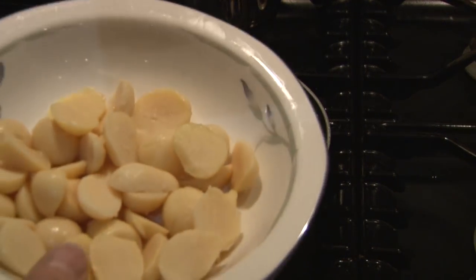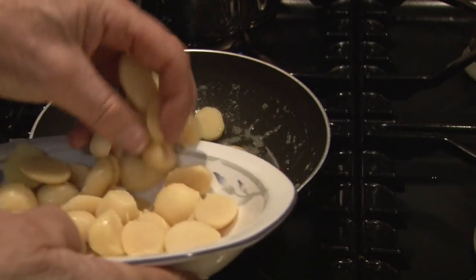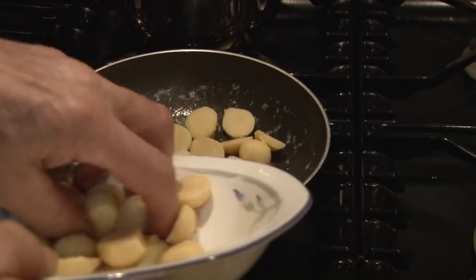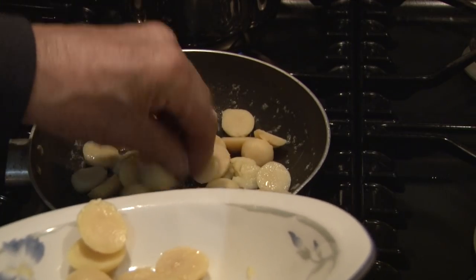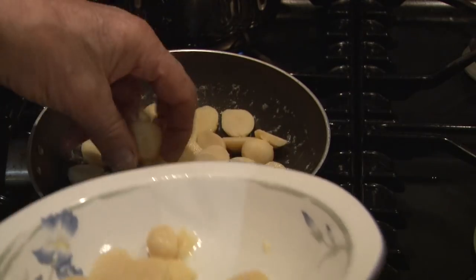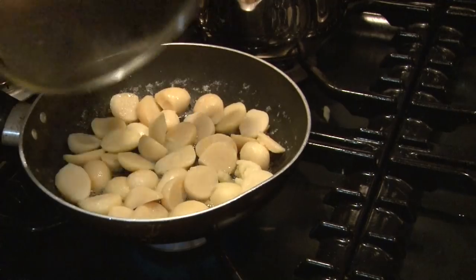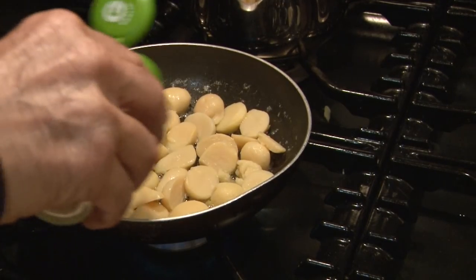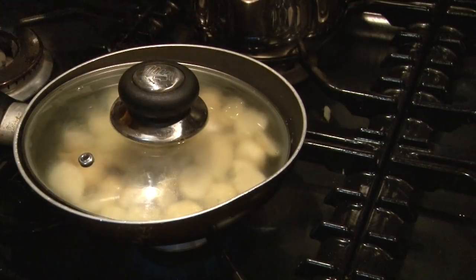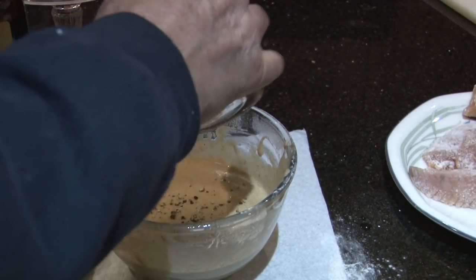So what we've got here are just tin potatoes. We're going to do our own form of chips. They're all going to go in there. And of course you can cook these and do boiled potatoes, slice them up yourself, or you can just do what we're doing. That's a nasty one there we've been sold. If you want to get the temperature up on a frying pan, just put the lid over it and just keep an eye on it. You can see that's going. I'm just going to put a little sprinkle of the garlic across there, just to give them a little bit of pizzazz. Back to the batter, a bit of salt and pepper. Doesn't go amiss.